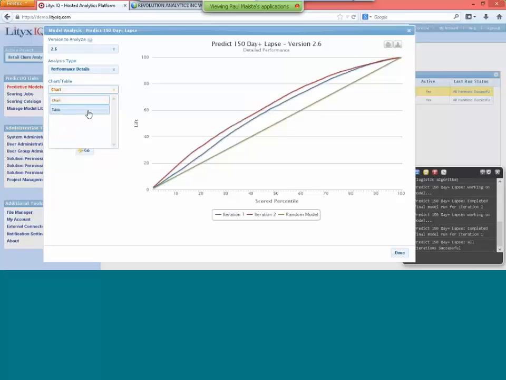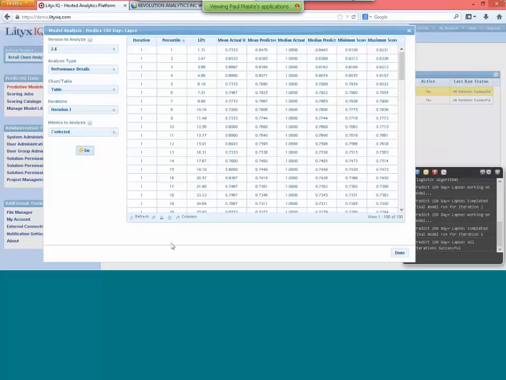All of this is also downloadable, and we can get quite a bit more detail by looking at it in tabular form at the level of percentiles as opposed to just deciles. In addition, moving on to more of the data scientist view of things, if we were interested in coefficients behind regression-style models, or what kind of binning was done behind the scenes, or the tree itself, if I had run some tree models, I can get access to all of that here as well.